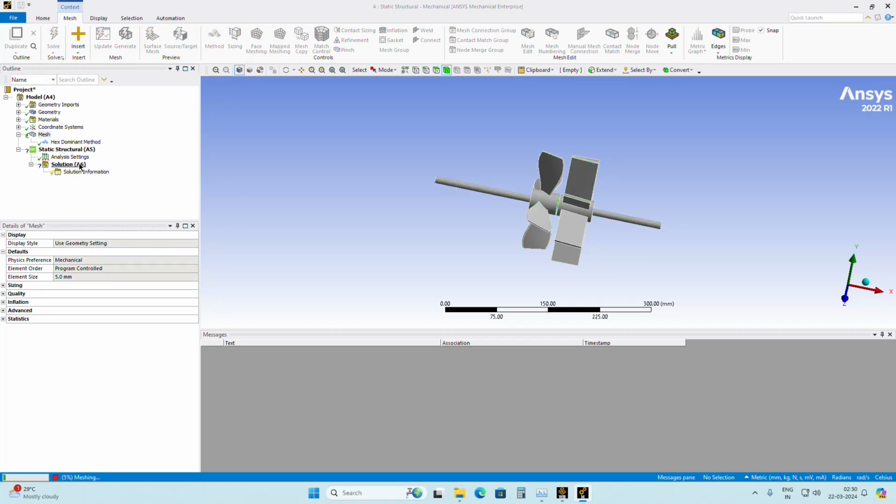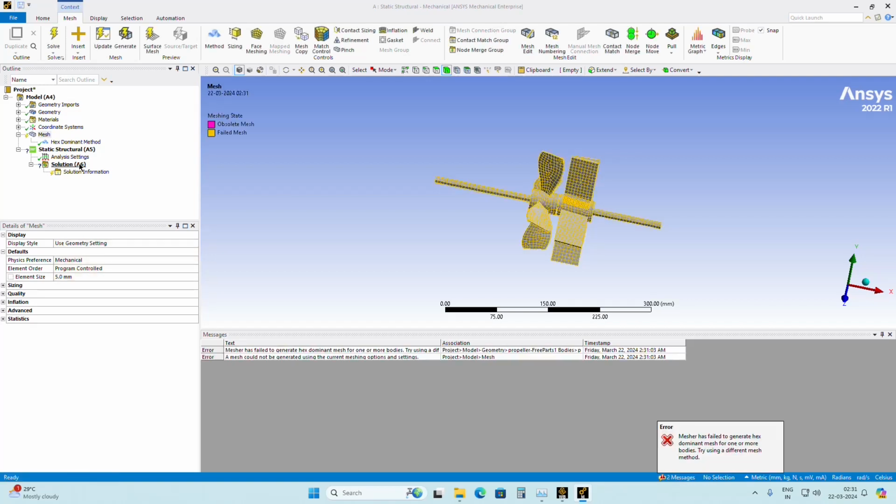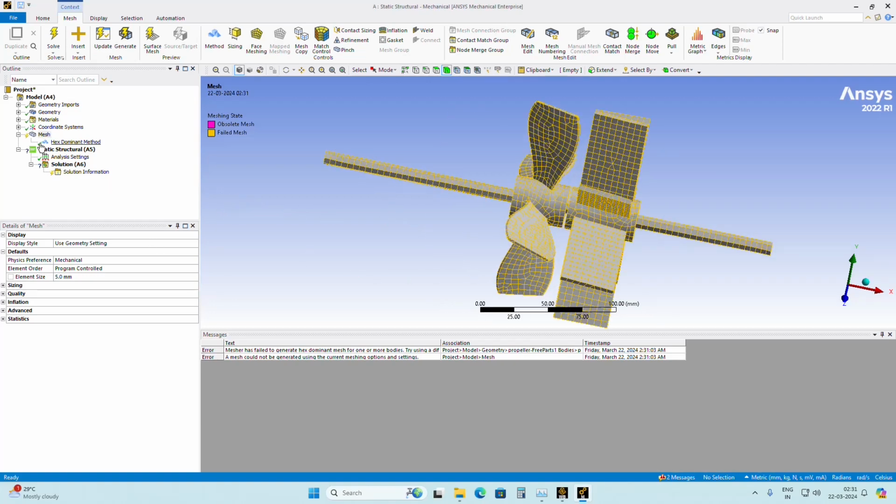Okay, so this is a single structure. You can see some error is coming, right? In mesh there is a thunder symbol, and the error shows that the mesher has failed to generate hex dominant mesh for one or more bodies. Try using different mesh methods.